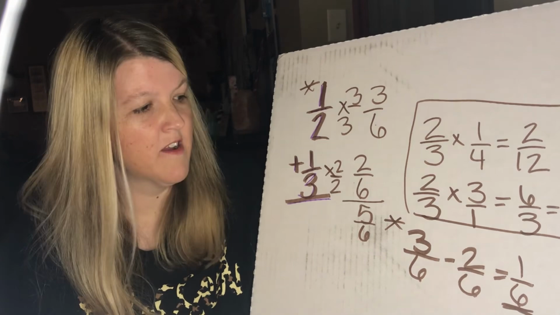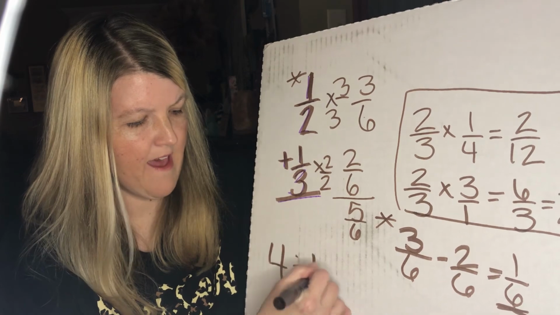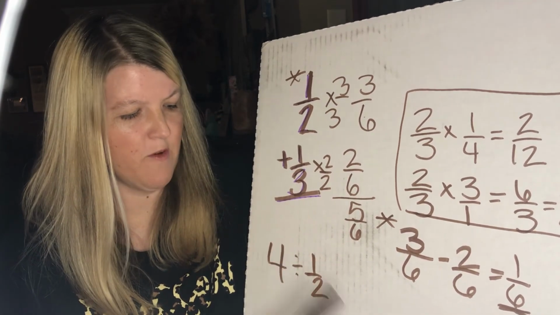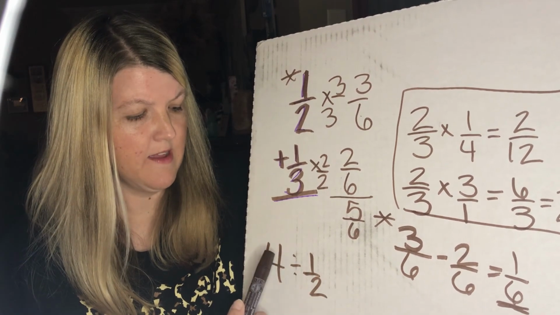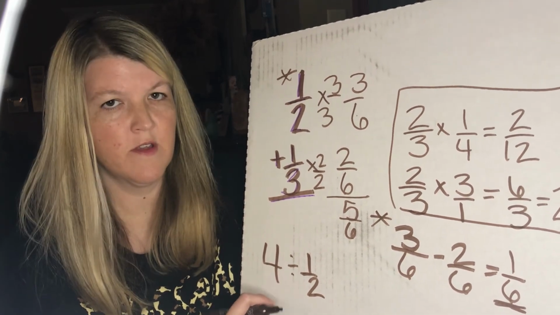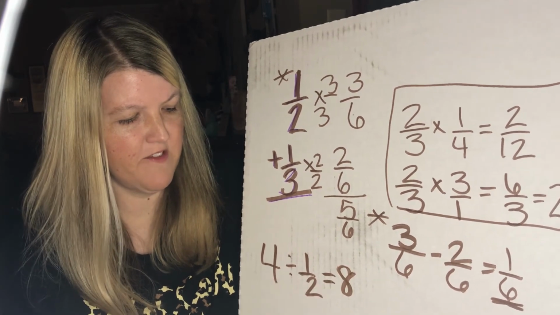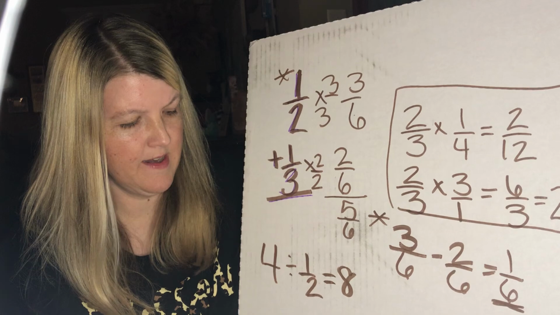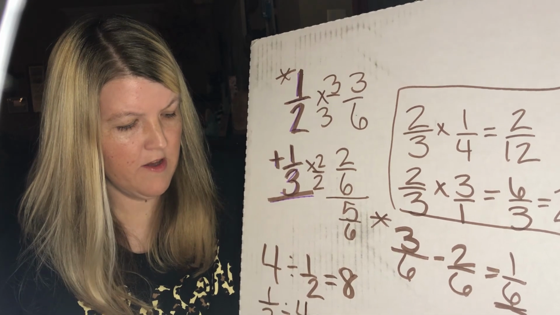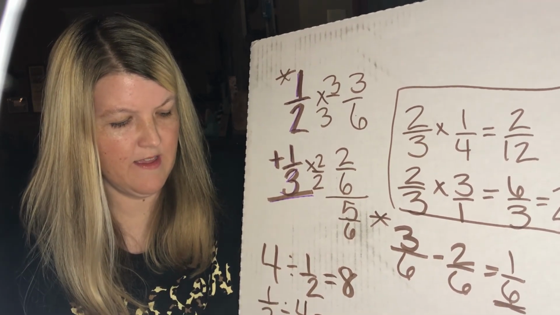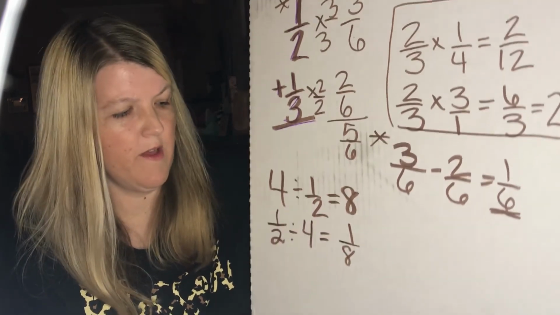So they're pretty smart. So if I had 4 divided by 1/2, I'm wanting to think about how many halves are in 4. So I can think about first how many halves are in 1. There's 2. So what I can do is multiply 2 times 4, so that's going to give me 8. So 4 divided by 1/2 is going to be 8. Now, if I did the opposite and had 1/2 divided by 4, now I only have a 1/2, and I'm dividing it into 4 parts. So that's going to give me 1/8. So it's going to be even smaller than what I start out with.